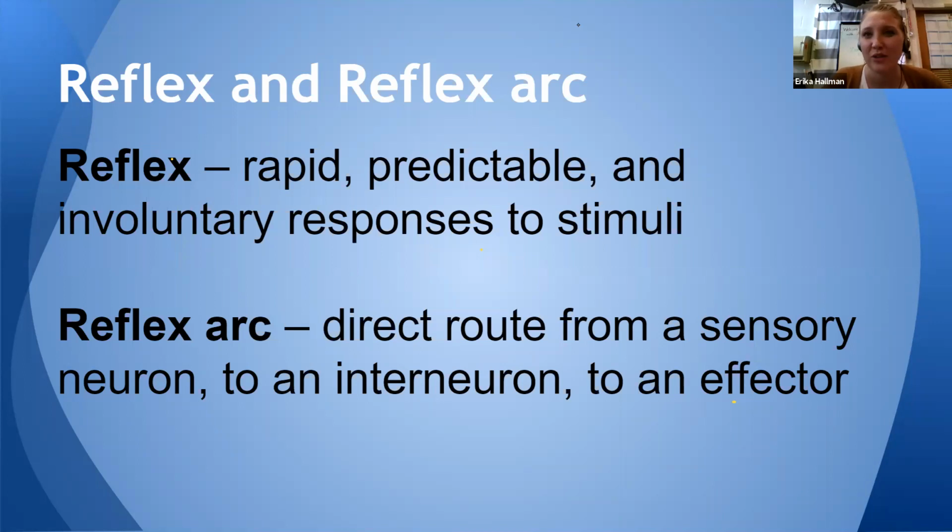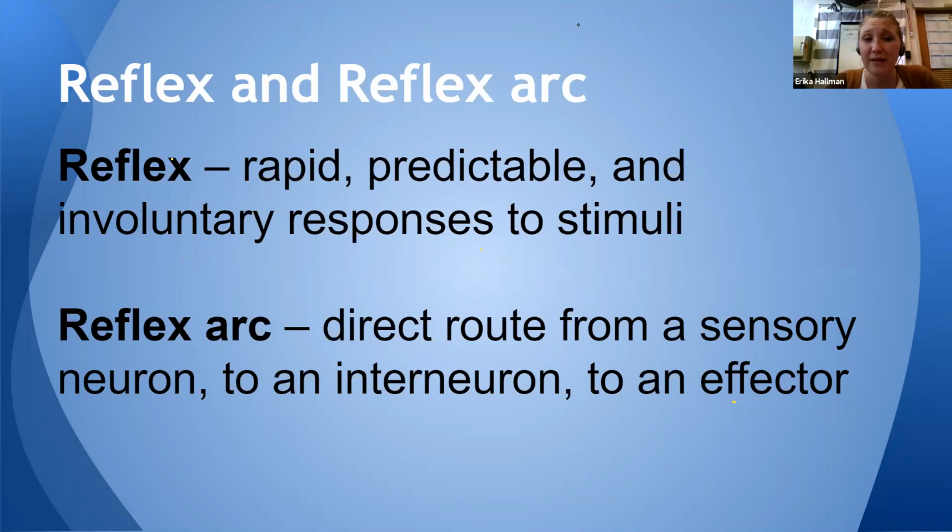So let's get to reflex arcs. Up to this point, every nervous impulse we've talked about has to at some point go into your central nervous system, so your brain or spinal cord. All right, reflex arcs are a little bit different in that they don't always integrate into your brain. A reflex is something that's very quick, it's very predictable. The best example is when you go to the doctor, they have you sit on the table and they hit the end of your knee with a little hammer and your foot flies out. That's a reflex. You didn't choose for your knee to do that or not do that. It happens automatically. So that reflex did not get to your brain at all.